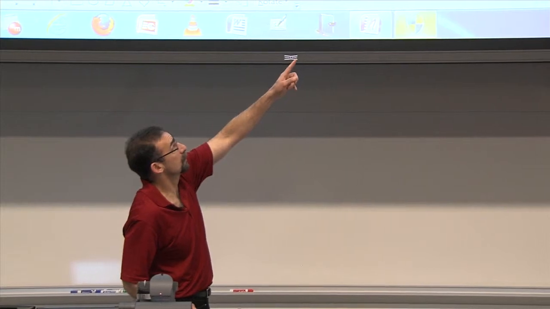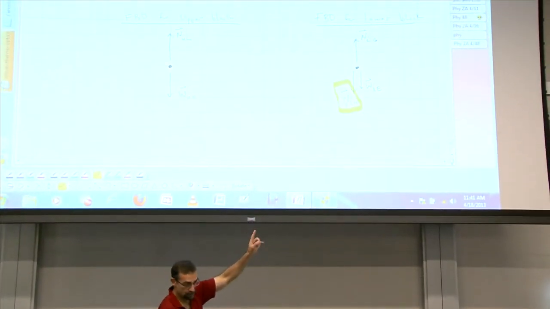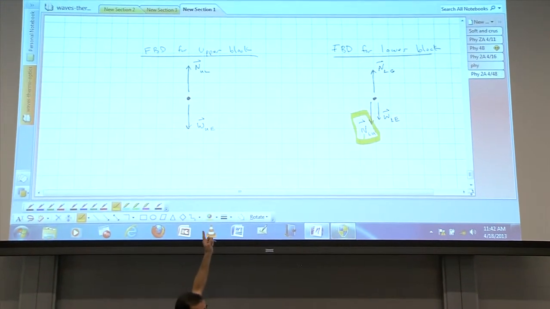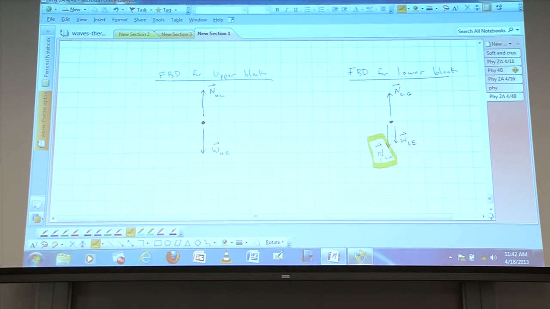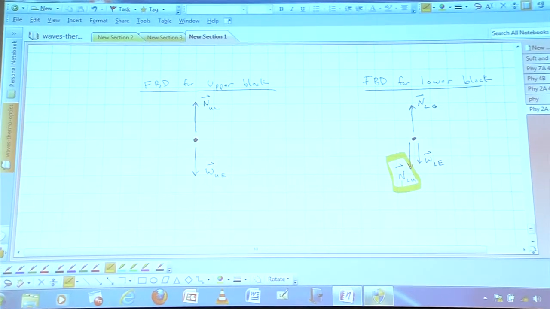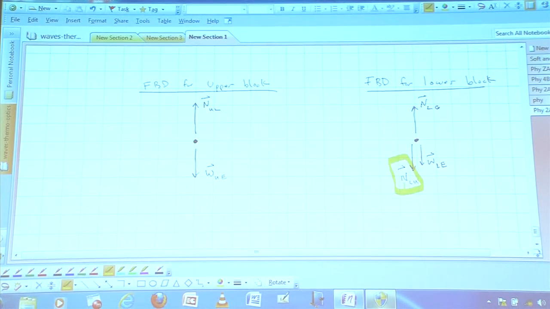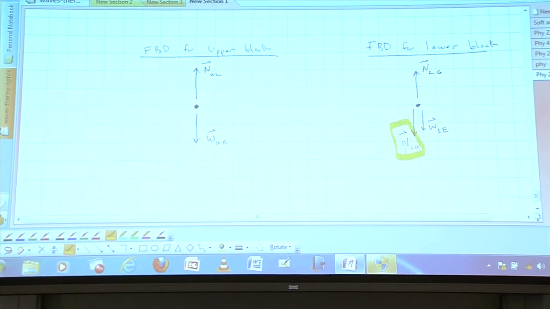N_LU, right? Normal force on the lower from the upper. How can I figure out what that is? What we're going to do is link it to a force on the other one. Because somebody brought up earlier, when object A pushes on the ground, the ground pushes back on object A, and those two forces have to be equal. When two objects interact with each other, they always interact with equal and opposite forces.